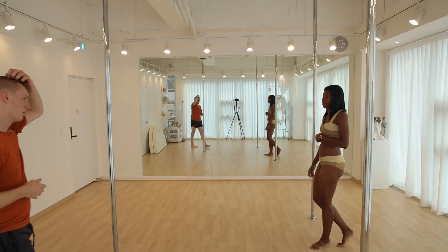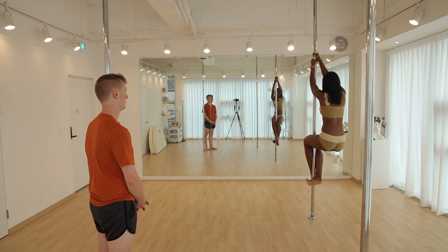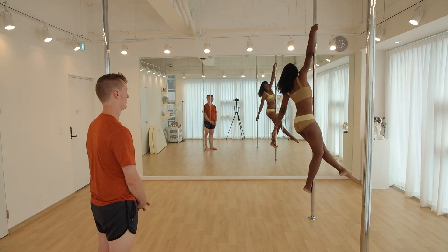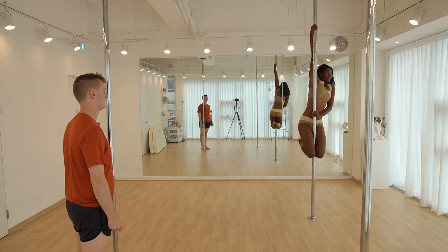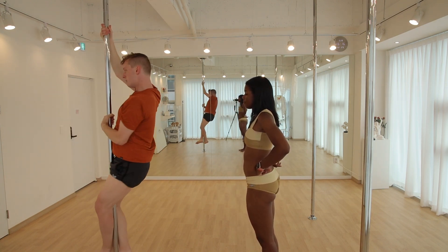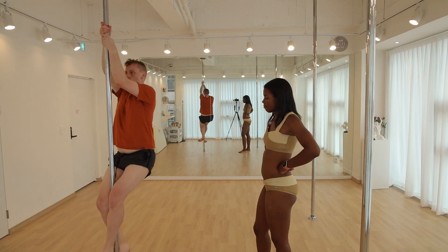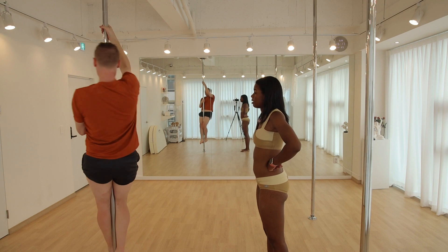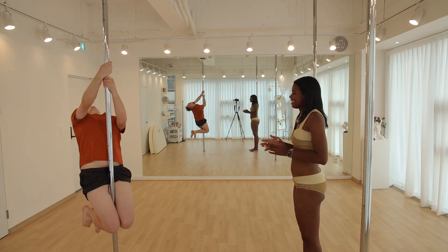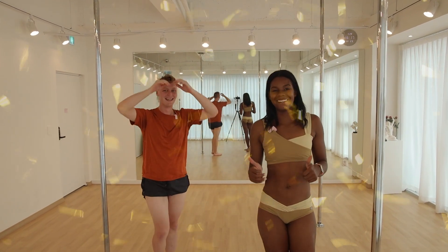We're gonna do a climb combo variation. You have your left leg in flex, and then you go took, took, took — climb. Bring your stomach up to the front, and then head back. And then if you can move your hands, you'd have your foot like this, and then you can go into fatigue. Ready? Took, took, took, in front. Bring your chest up. Switch your grip. Now pop your left leg. No, that was really close. Chest up. Switch your grip. Bottom hand out. Pretty! And now slowly come down. Yay! Great for his second time!